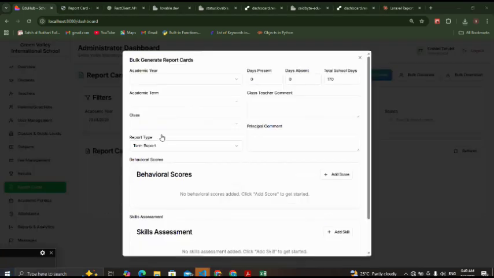So when we click on bulk generate, we select the number of days the student came. Let's assume it is 165 out of 170. Days absent should be 5, since they were present for 165 days.